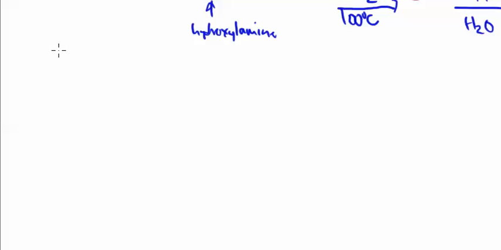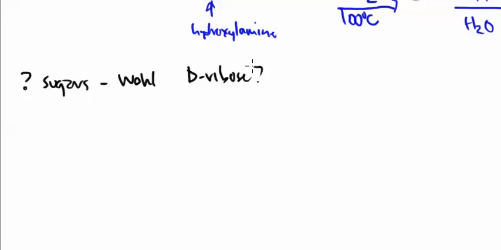So let's take a look at an example. The example is going to come straight from your text, and it's going to say, okay, well, what sugars could be made from the Wohl reaction of D-ribose? Okay, so that means I need to take a look at D-ribose. This is probably one that I should remember, right? Because we said ribose is going to show up much later on. I probably need to know the structure of D-ribose. That's probably going to be important. So as of now, if you don't know the structure of D-ribose, then you're going to have to look it up in the chart and find it. So that's kind of the first step of this question.